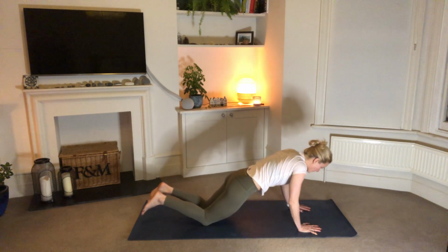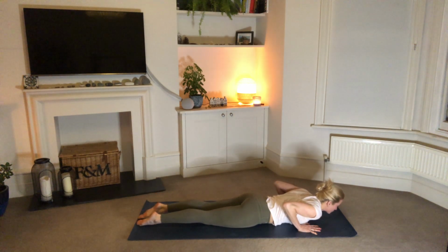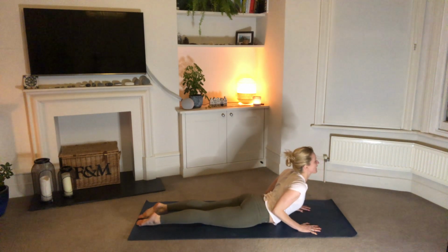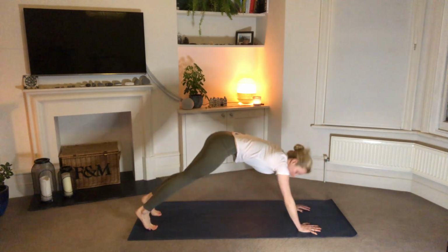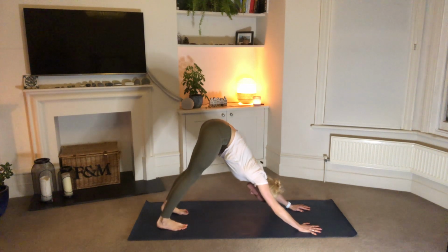Exhale, we're going to lower all the way back to the mat. Come into that cobra with the hands on the floor with your next inhale. Squeezing the shoulders back, exhale, chin to the floor. Tuck the toes, inhale to that half plank, and then downward facing dog. Nice work. 5 breaths again, downward facing dog.